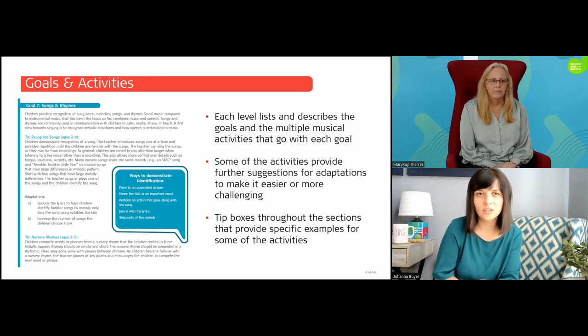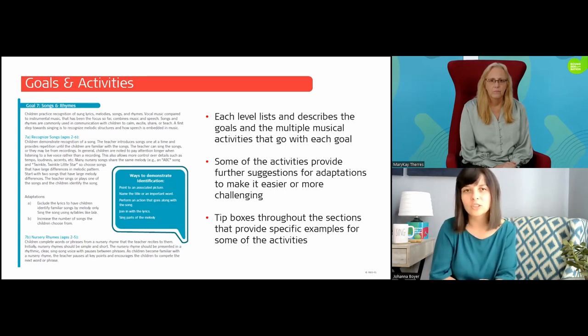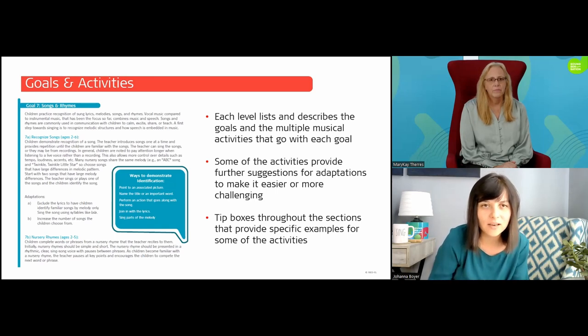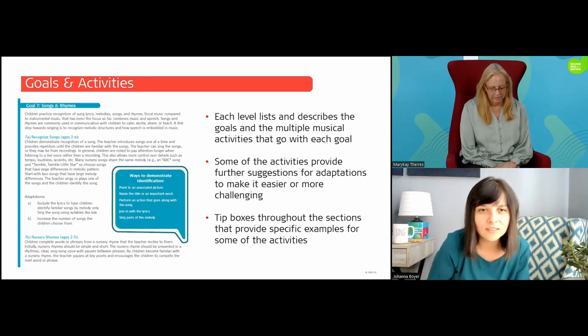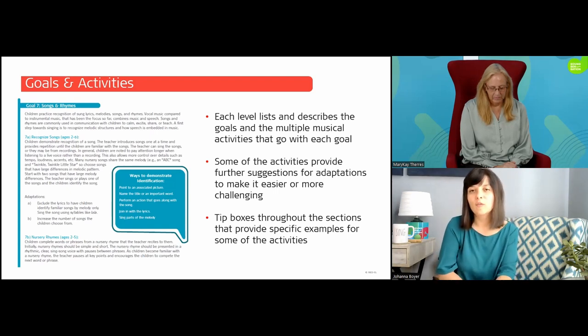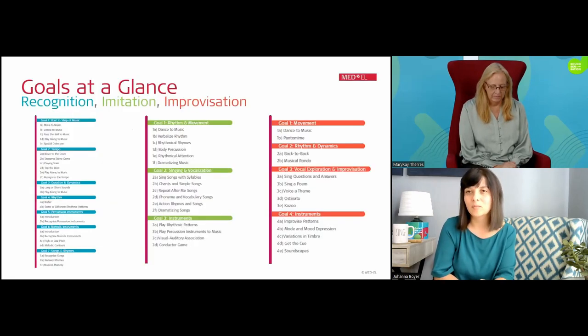And you see here goal 7, which is songs and rhymes. And there's a short introduction. And then an activity, in that case, 7A, recognize songs. You see the age recommendation, and then below, there are further adaptations to switch things up, to make it easier or harder. And then you also can see a tip box to provide some examples.